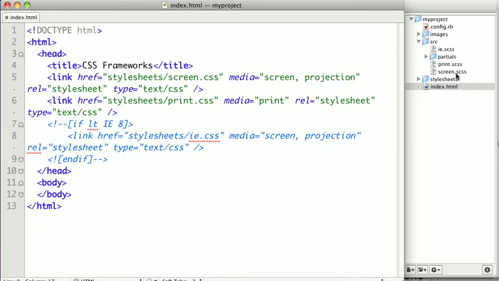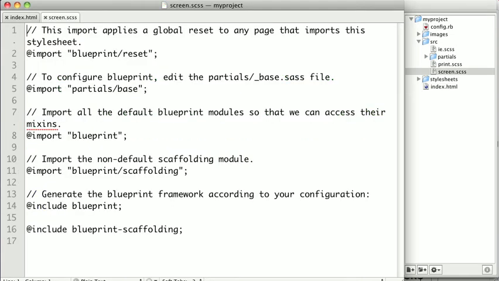If you're familiar with Blueprint, these files will already look very familiar to you. However, if we look at screen.scss, it's probably not quite what you were expecting. There's just a few Sass imports and includes that grab the Blueprint code. So then, where is the actual Blueprint code that we're used to seeing? Well, that's part of the magic of the Compass gem that we installed. But don't worry, we'll talk more about some of the actual features of Compass in the next few videos.